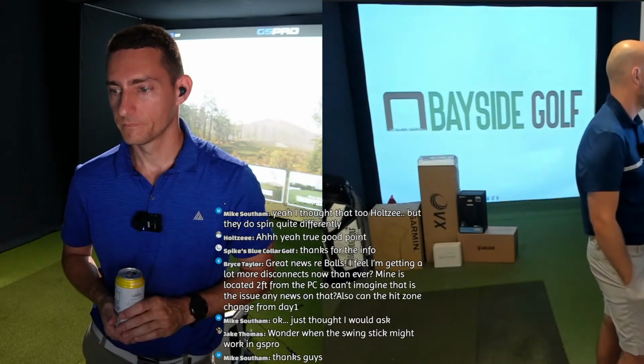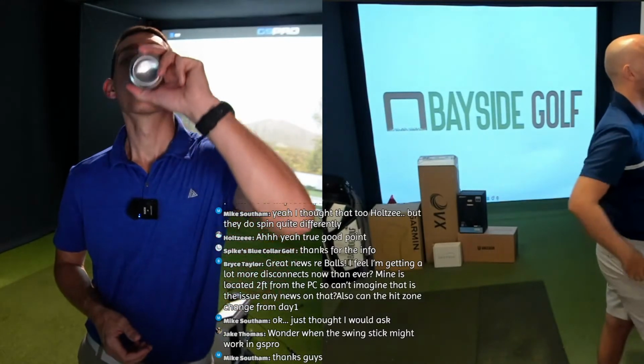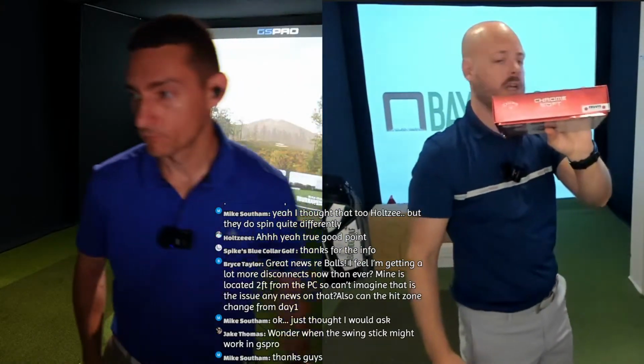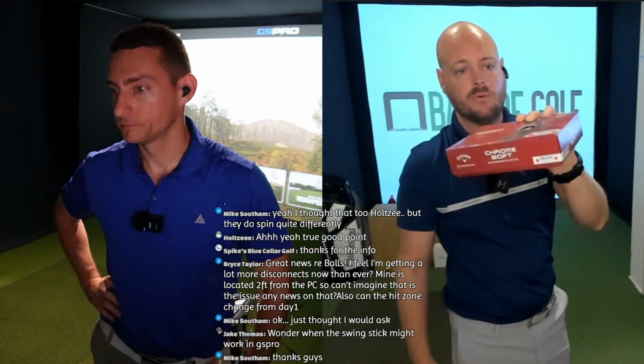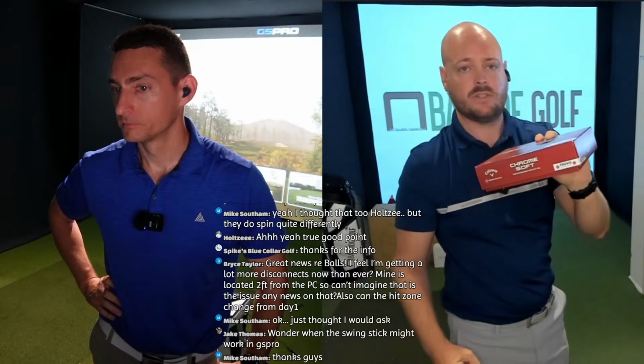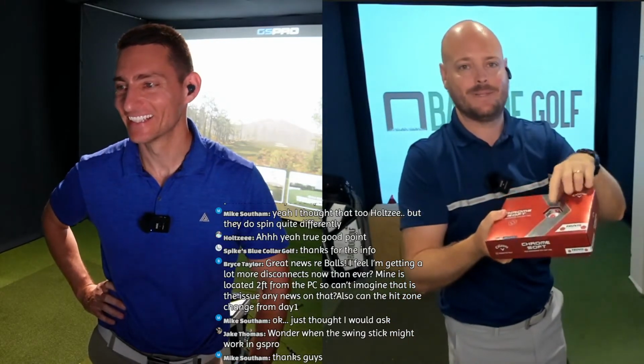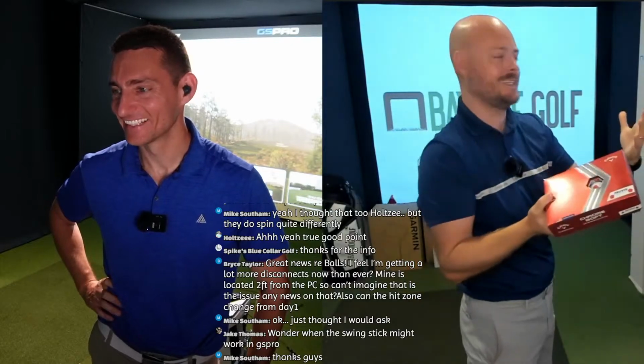I know someone said that the Callaway balls are Truvis, which yeah, I've got a set of those here, which are Truvis ones. And yes, I bought these. You'll see I haven't used these. That's because I stupidly bought red ones and then forgot that it doesn't pick up red because of the infrared. So this is a blank ball essentially.